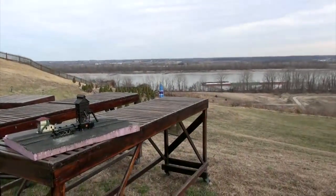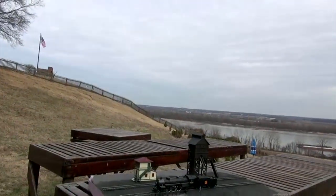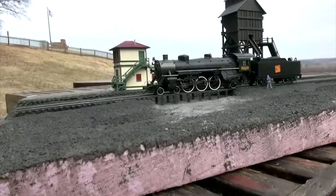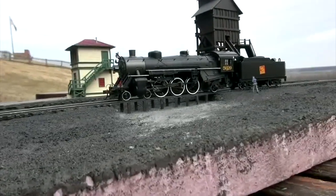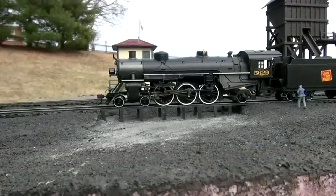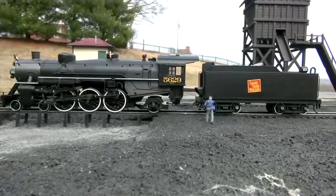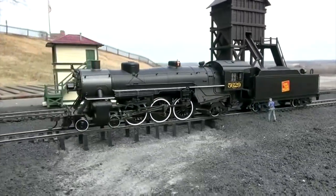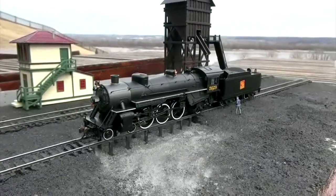For this segment of What's Neat, I'm doing another wintertime outdoor photo shoot here, and it's pretty brisk, and it was windy, and I'm fighting big clouds today. Not very much sun at all. What I'm shooting today is this brand new Bachmann USRA 462 locomotive, and I gotta tell you what, this is a sweet little model. It comes with an LED headlight, it's got full sound, it's got that sound value sound in it that Bachmann offers.